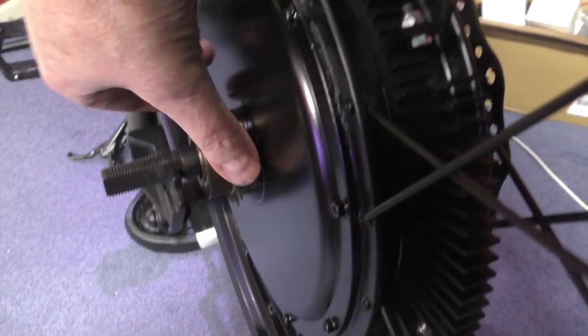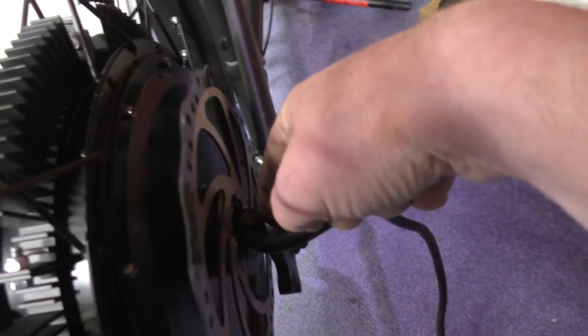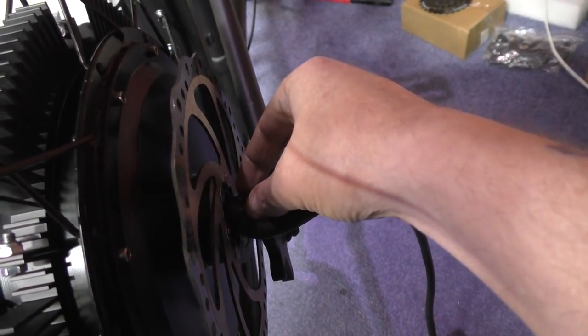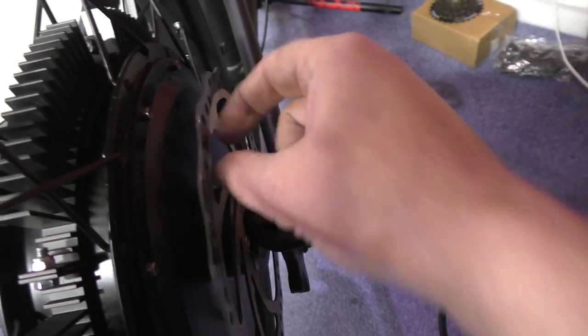There's my single gear free wheel. Don't need any more. That gives me more room. As you can see, I've got some leeway to play with there, and I've also got some leeway to play with here. So I'm going to put some smaller washers here, or maybe I've actually got some others.